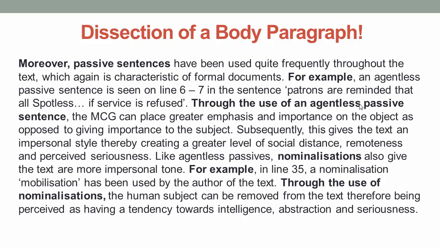Like agentless passives, now I've gone back to another point, nominalizations also give the text a more impersonal tone. For example, in line 35, a nominalization, "mobilization," has been used by the author of the text. Through the use of nominalizations, the human subject can be removed from the text, therefore being perceived as having a tendency towards intelligence, abstraction, and seriousness.